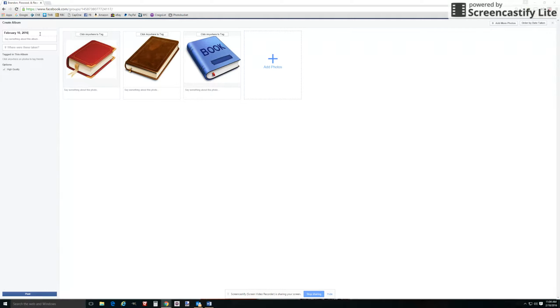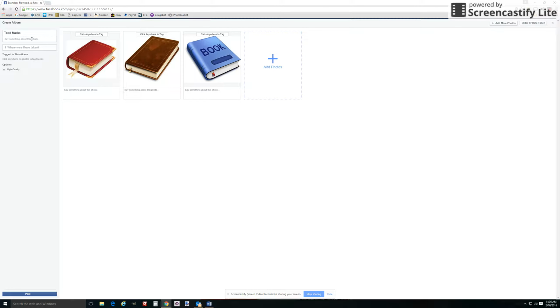As you can see, the default title of the album is always the date. We're going to name it my name, and you would name it your name. That's going to make it easy for you to find, to go back and make changes to your album, to add items, delete items, change prices, whatever it is you want to do.